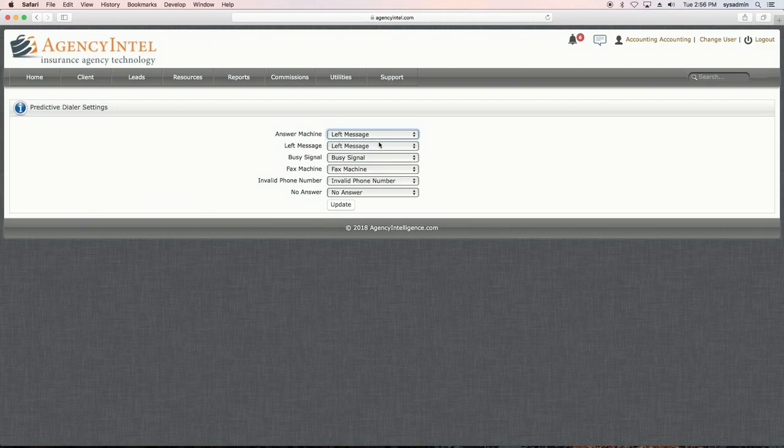So this is how we do that. On this side, this is what the predictive dialer is calling it. What are you calling it on this side? So no answer, invalid. All of these are created and enabled in an AI instance by default out of the box, or when we create a database for an associate or for an associate affiliate of ours. This can be modified, but by default it is set up to work.